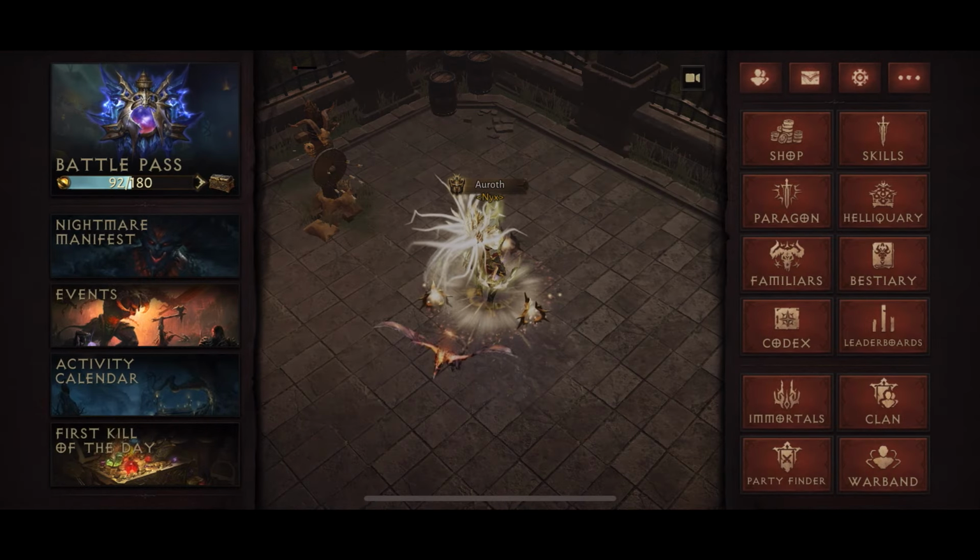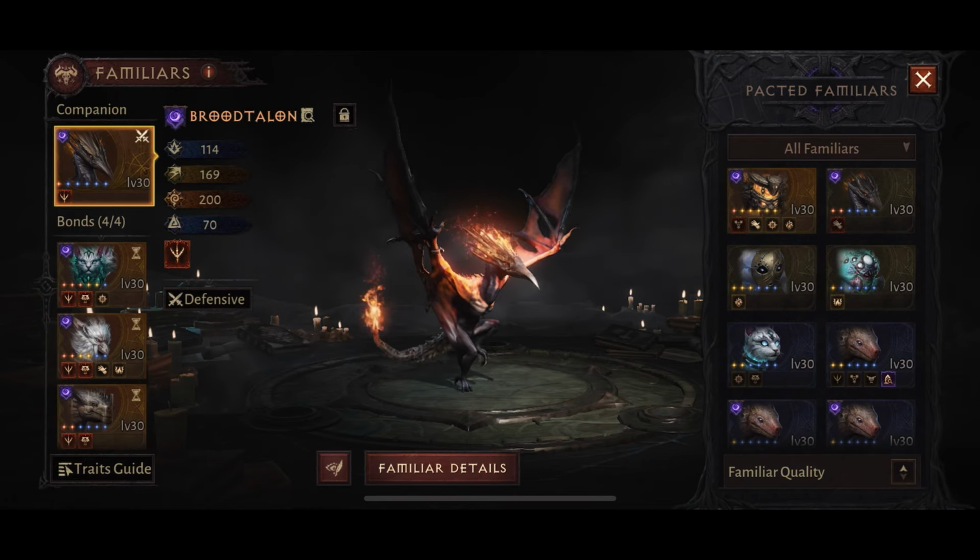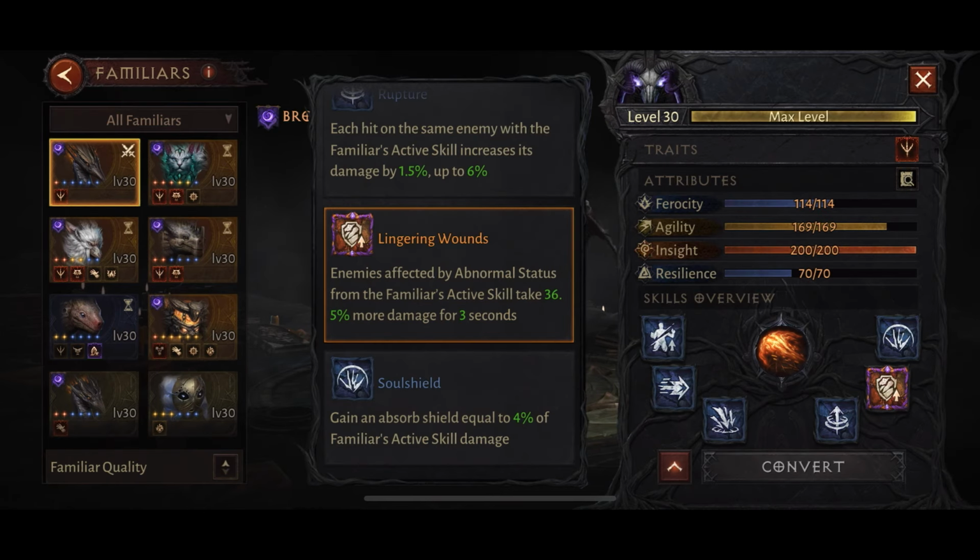Finally, I just want to mention briefly as well that I use Brood Talon here as a familiar, and I do it for the Lingering Wounds passive skill. I have told you guys this many times before in previous videos, but I want to tell any new viewers that this is a very, very strong passive skill in PvE. It's the strongest in the game, and if you manage to get a Brood Talon or a Skitterwicht with insight higher than 170, you can also increase the potency of this passive skill. So a very solid option.